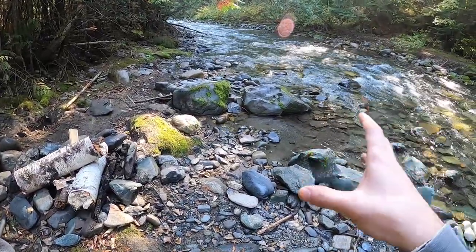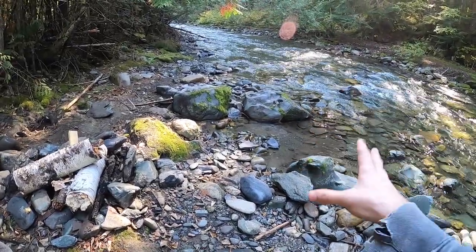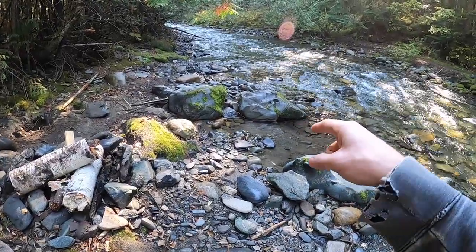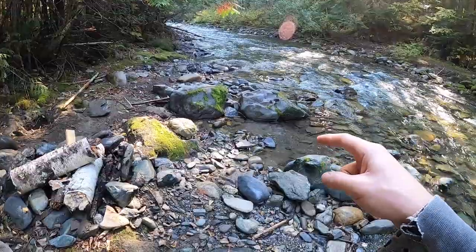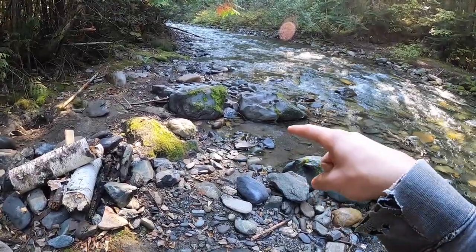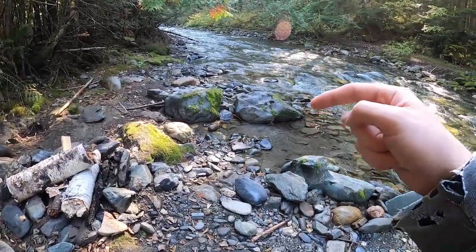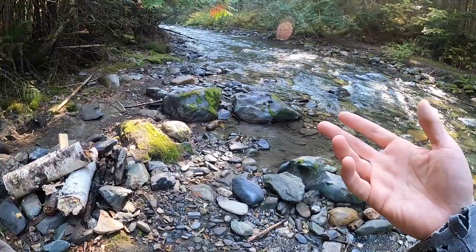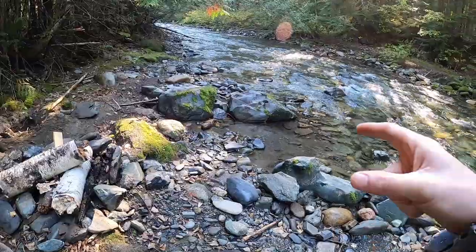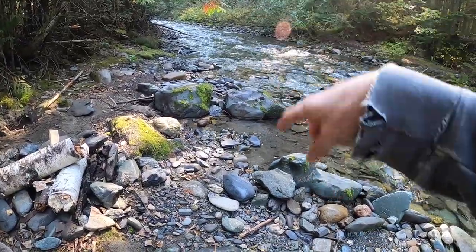Flood gold can refill, but that depends on how much gold is in your creek. If you've got a low pay creek you're not really going to find gold behind these boulders every year. If you've got a high pay creek you very well might. Just last year I dug behind this boulder here and had great results. This year I came back and dug behind it again and had more great results — it was a good flood year and a lot of material was filtered through this friction zone.